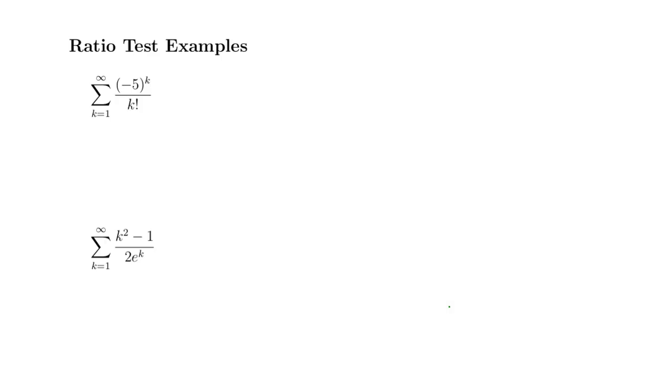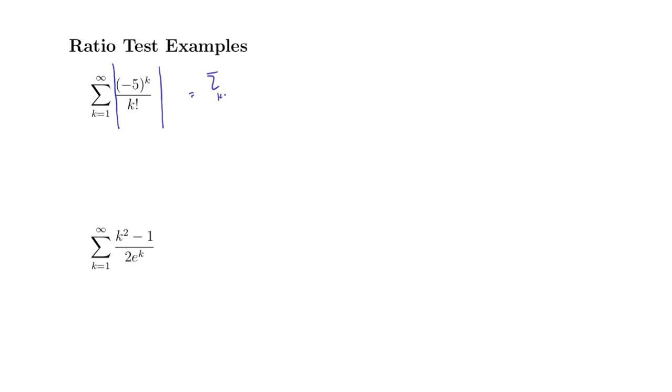So here in this first example, you might notice that this is not a positive term series. So you could apply the alternating series test, and you can hopefully see that this is going to converge at least conditionally, right? Because the k factorial has a higher growth rate than an exponential, and so this limit of terms is going to go to 0. But let's take a look at the absolute value and see if it converges absolutely.